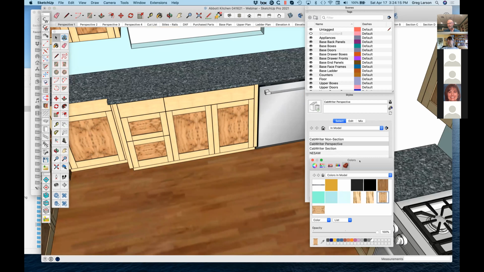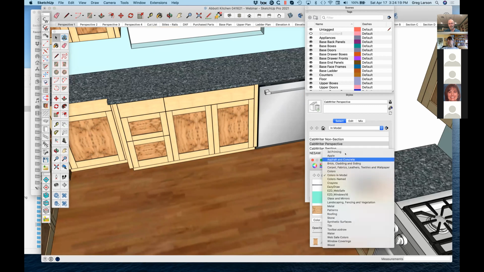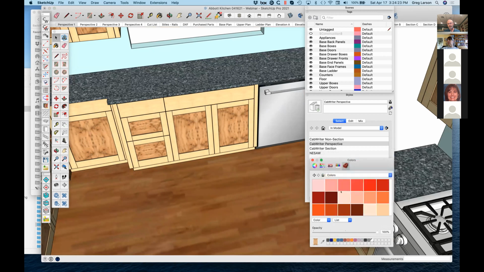Joe, I don't know if you know, I don't think the colors tab here that SketchUp uses, like if you just wanted to, like that I did for these walls, I just used one of the colors in here. I don't know where SketchUp stores those.